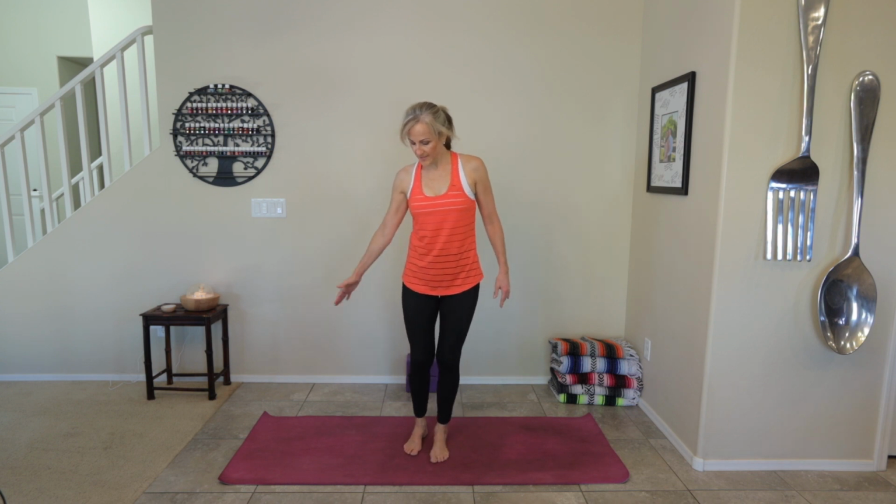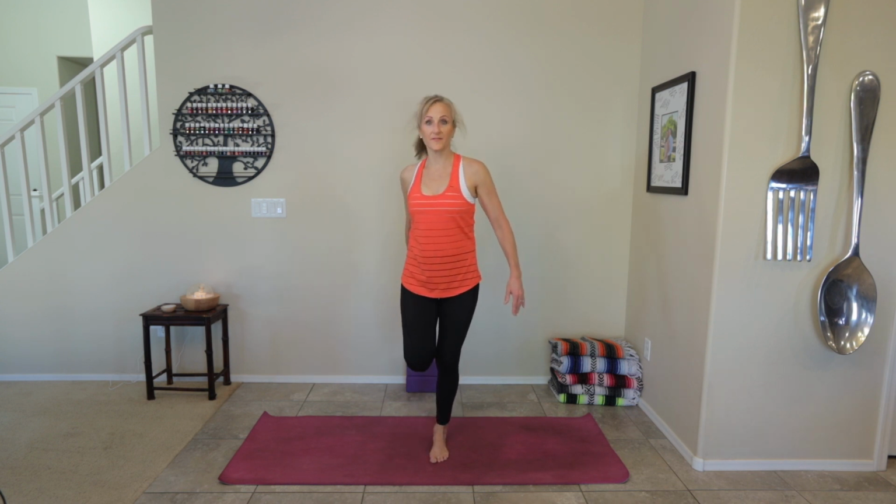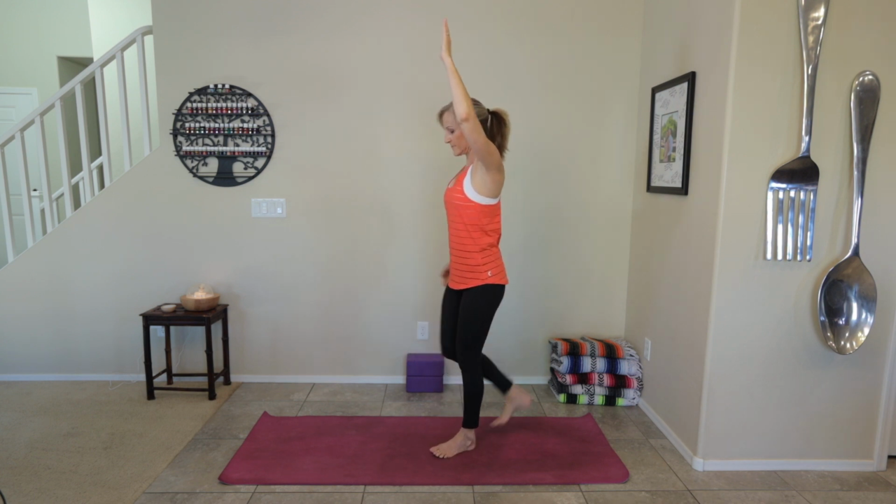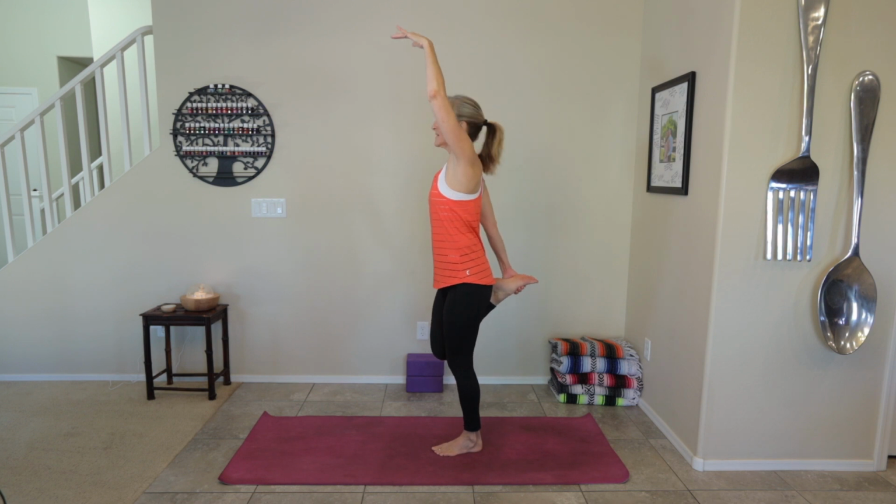And we're going to bring the hand to the outside edge of that right foot now. Lift your left arm up. Use a strap if needed to hold the foot. Use a wall to lean against. I'm going to turn sideways. We'll see if this side is more wobbly.